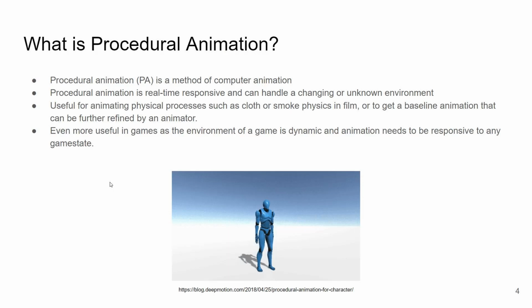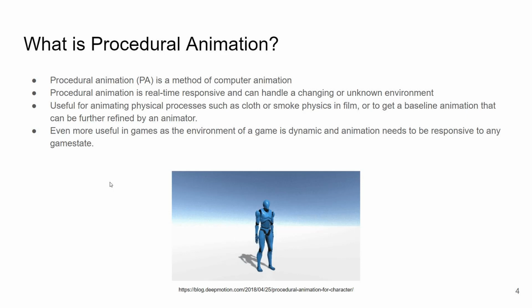What is procedural animation? Procedural animation is a method of computer animation that is based on programmatic procedures and dynamic systems, rather than on data entered into a system beforehand. This means that procedural animation is real-time responsive and can handle a changing or unknown environment, rather than being built for one very particular scenario.